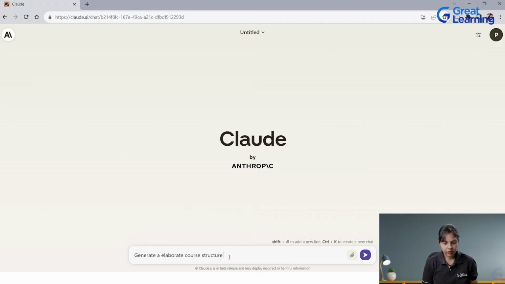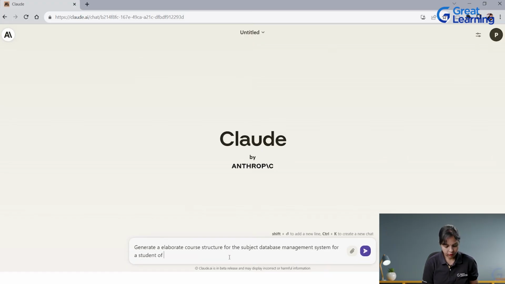Generate an elaborate course structure for the subject database management system for a student of BTech second year. Okay, this was my requirement. What else is the requirement?